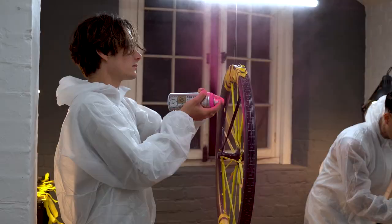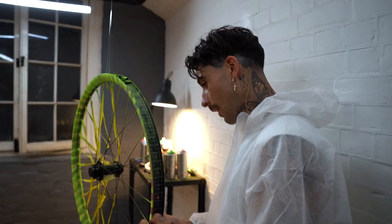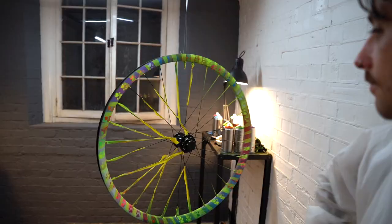Elliot's getting down to business on his one. Interesting to see this one because there's a lot of masking up — I have no idea what he's doing or where he's going. So here we have it, it's all taped up, ready for the final coat of paint, then onto the back wheel. My wheel is completely finished — all I need to do now is wait for it to dry and then take the tape off. I think it's looking pretty good. It reminds me of Teletubbies or something. I think I went a bit over the top maybe. Elliot's here — his is nice. The man went ham. Committed to the dog. I think the back wheel might tone it down a bit. A lot of work went into this guy. It's been a couple of hours — four hours to get it under. Worth it as well.